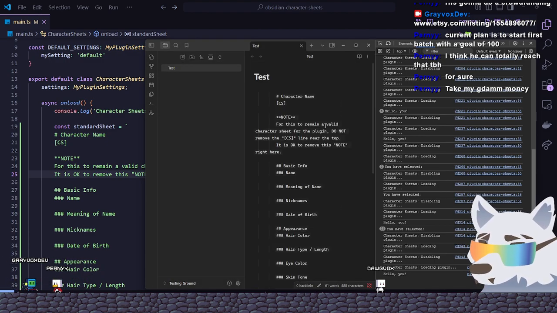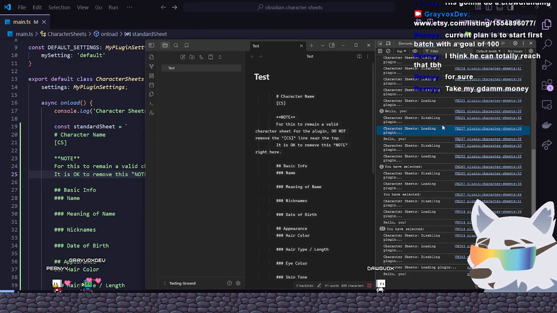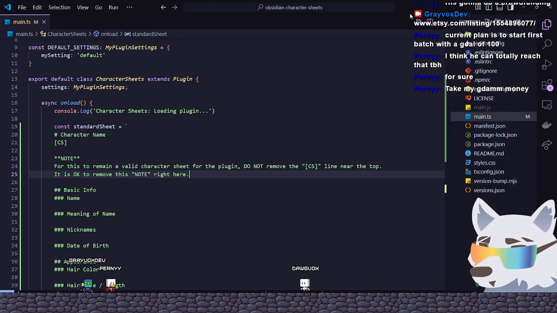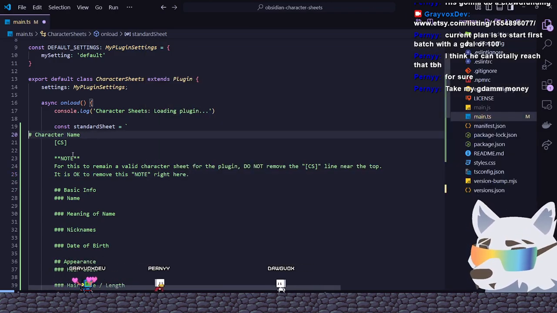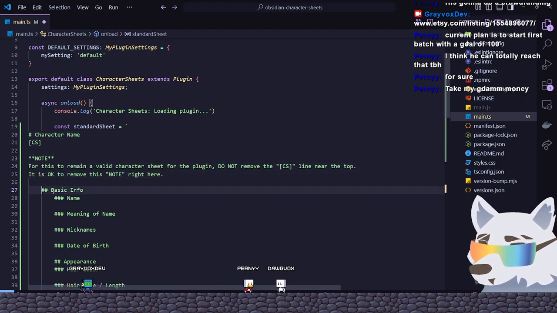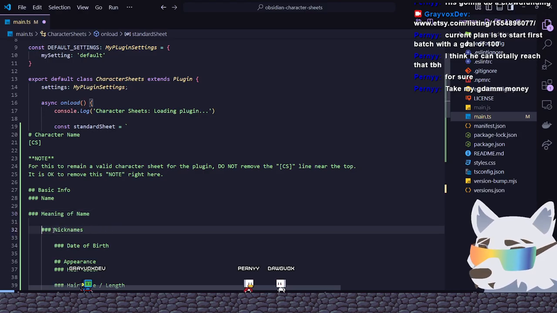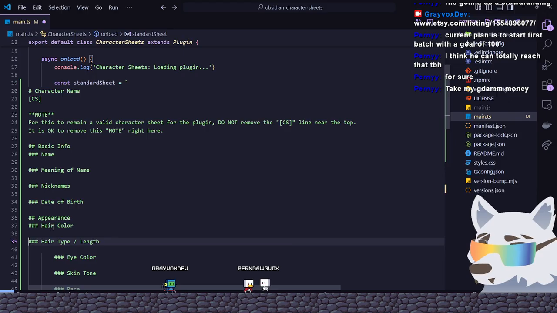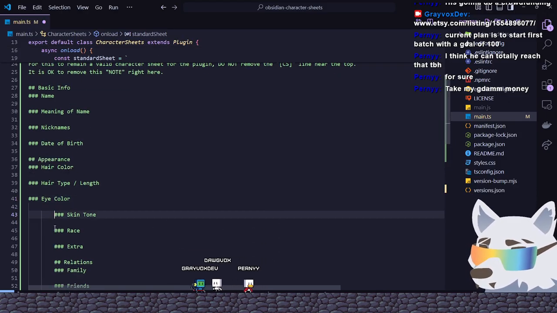New character sheet. Why are you still rendering like that? Is it just because of the... I just have to render on a new line.